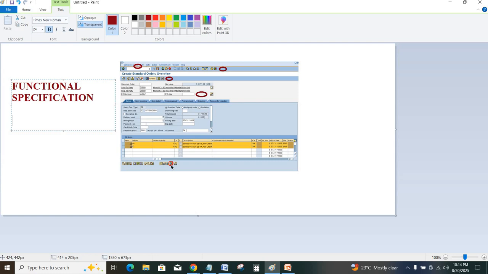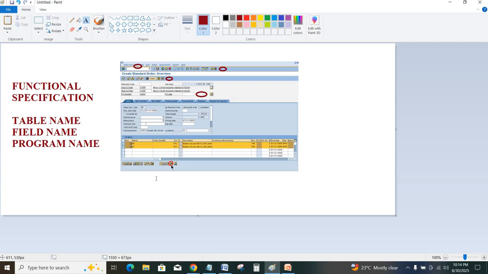He will provide the table name, the field name, and, if you want, the program name. Otherwise he cannot change it. It means the ABAPer approaches the functional people, not the end user. But the functional people approach the end user to map this sales order.